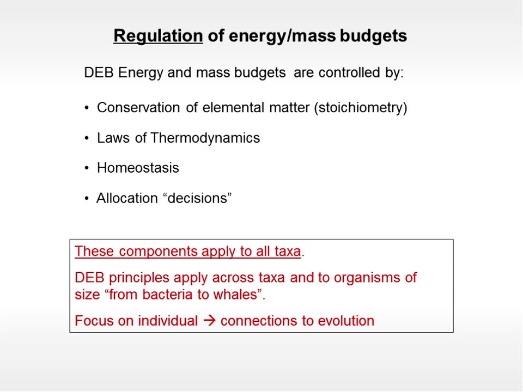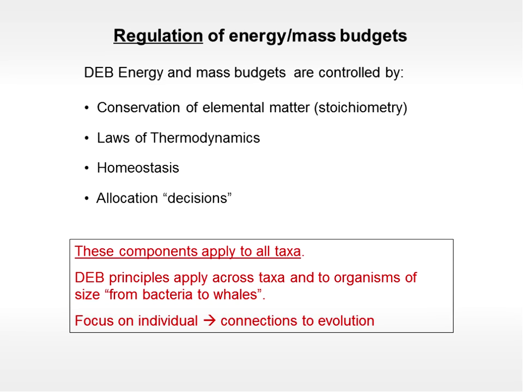Formally, I've identified the points here we need to think about. At different points in the course, we'll think about stoichiometry, which is the fact that we don't just need to consider the flow of energy, but of specific elements: carbon, nitrogen, phosphorus, and so on. I've already mentioned the laws of thermodynamics and homeostasis. And of particular concern within DEB theory is the fact that organisms make what I'll call decisions. That is, with certain amounts of energy mobilized, they can use it for supporting growth, supporting reproduction, enhancing the immune system, whatever. They have a range of choices that they make, and we want to model it.